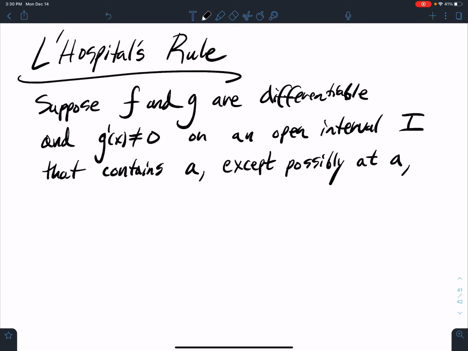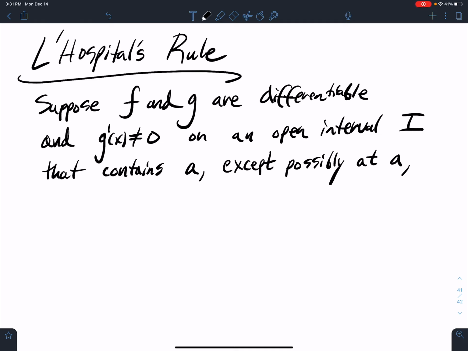In this video we're going to talk about L'Hopital's rule. L'Hopital's rule comes up when we start dealing with indeterminate forms, which we talked about in the first part of Calculus 1. You're going to wish you knew this rule back in Cal 1. It would have made your life a little bit easier in evaluating limits. All right, so what does L'Hopital's rule say?